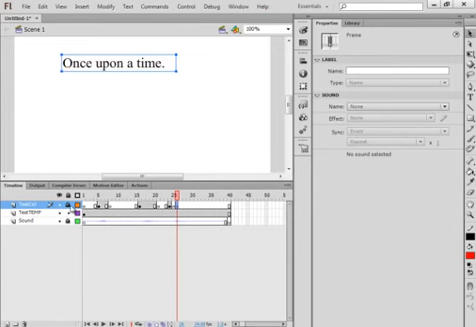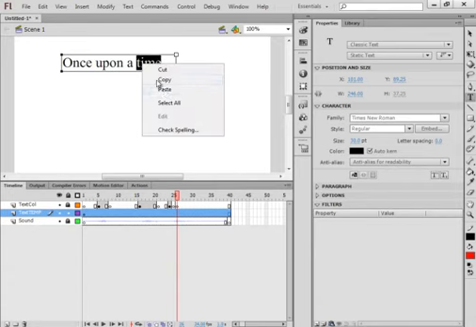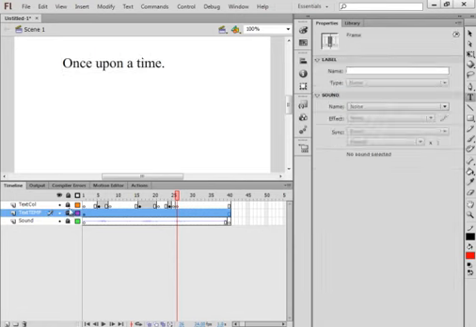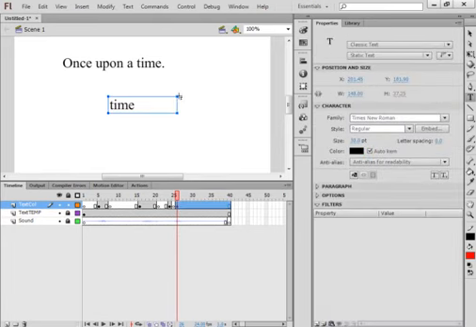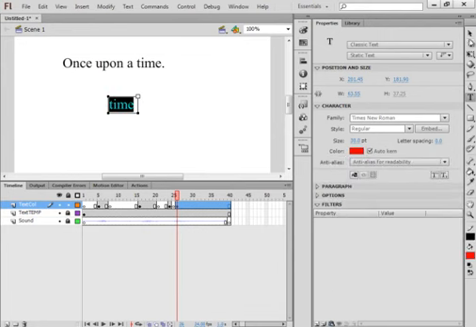Unlock the temp layer. Lock the text color layer. This time click it, and click until I get that cursor. Right click, copy. Locking that layer. Selecting this layer, this text color layer. Right click, paste. I'm double clicking, highlighting it, picking up the red color, and picking up my selection tool, dragging that up close using my arrow keys.